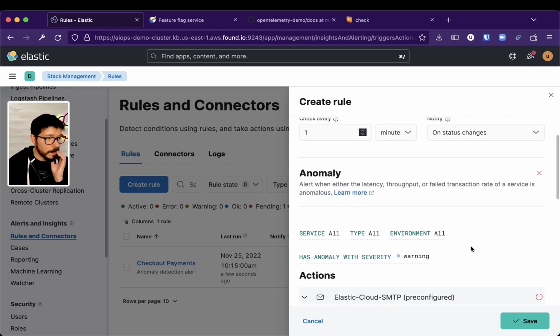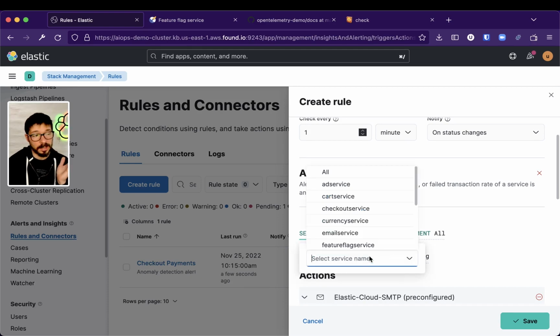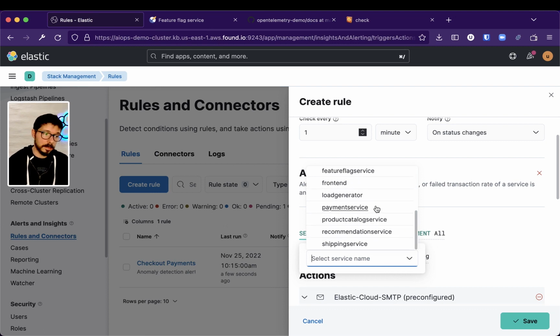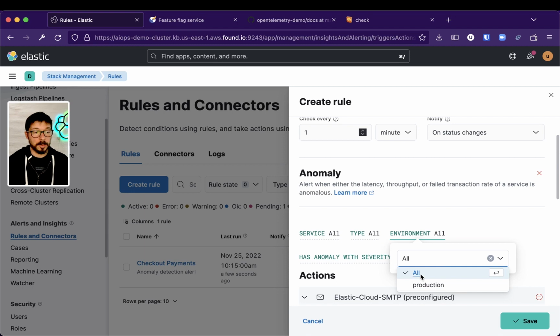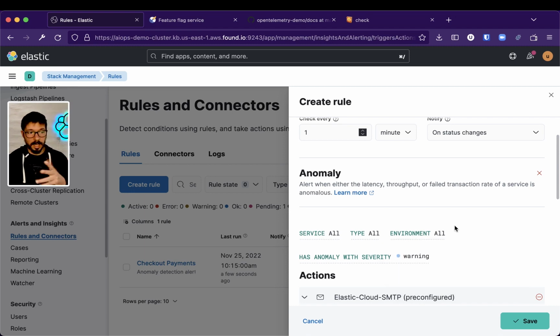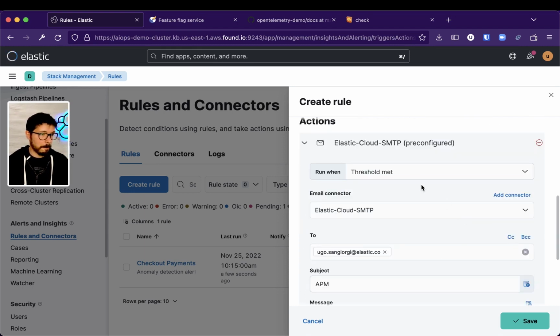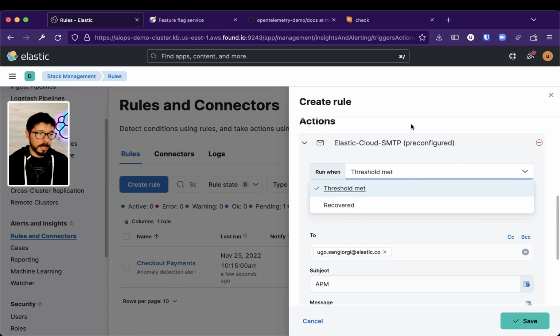So this is going to alert on, and then you can select services. Since this is a specific alert for APM, I can select the services. For instance, if I don't care about load generator, I'll just leave that out. Type of transactions, just have request in here. In the environment, production or not defined. I have both. I just leave it all. Run when threshold met, and recovered.